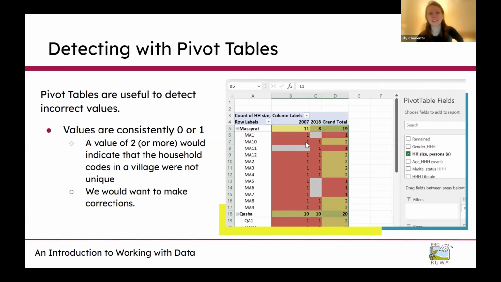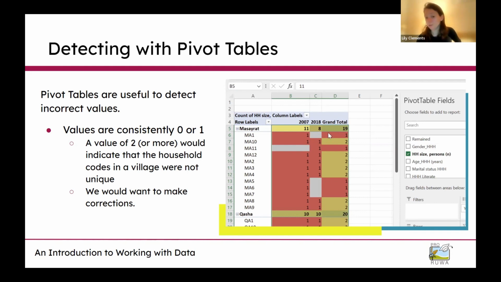Sorry, we expect there to be 1 observation. And that means 1 row of data for each year and each household ID. And that's because each household was surveyed once in 2007 and once in 2018.